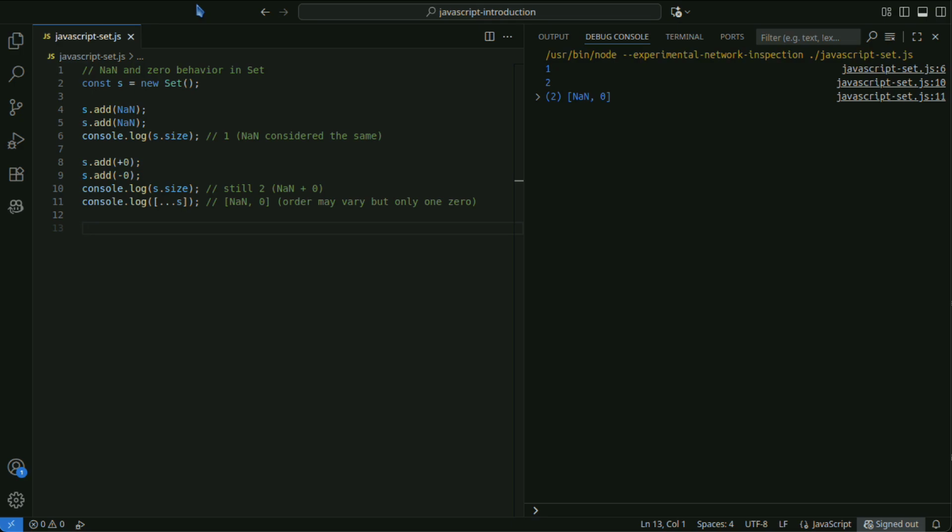As a result, only one NaN and one 0 remain in the set. The comparison rule of set is similar to Object.is, but not exactly the same. Object.is(+0, -0) returns false, but in a set, they are considered identical. Please take note of this difference.